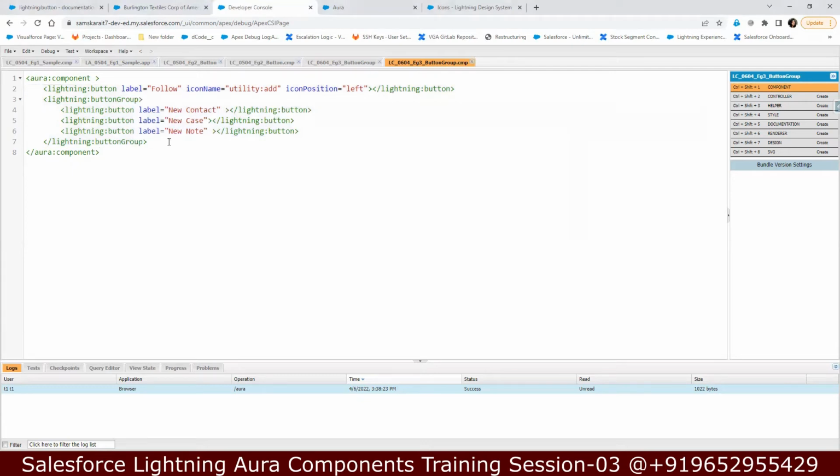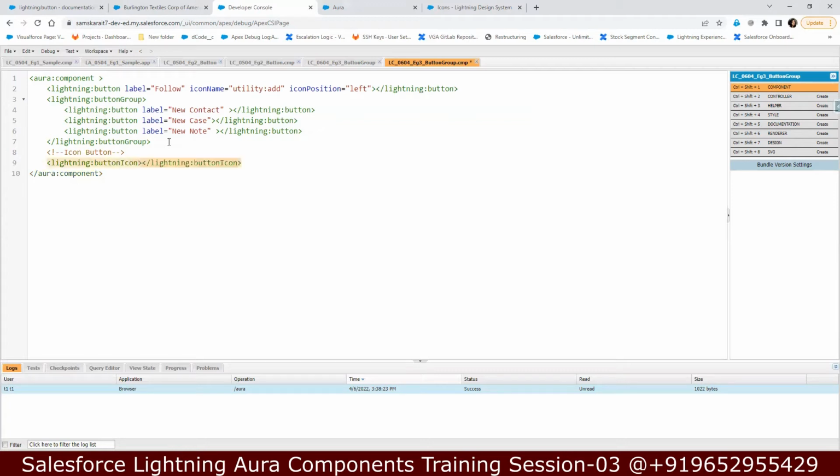What is it exactly? Okay, so icon button. For this, we have lightning colon button icon.